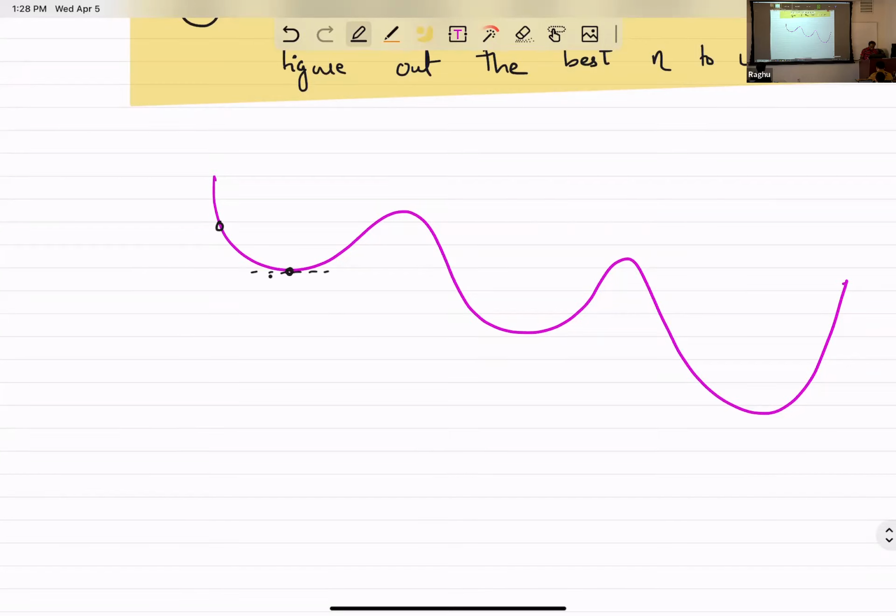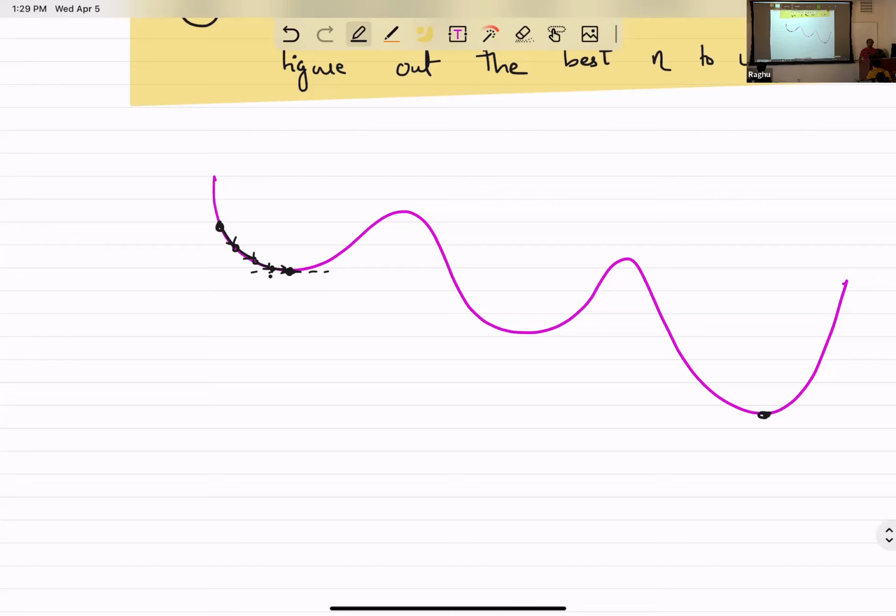The monotonicity property becomes useless once you get here. You start here, it tells you that you decrease your function value, but the amount you decrease is becoming smaller and smaller. This is colloquially known as the problem of vanishing gradients. You think there's further progress to be made, but your gradients have vanished, they become zero. So gradient descent is getting stuck because the gradients are so small. And the reason is because you're here as opposed to coming in here.